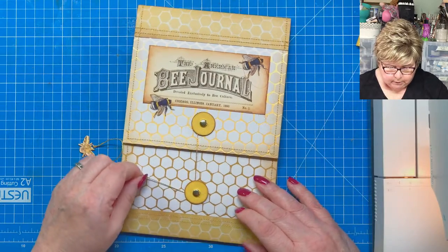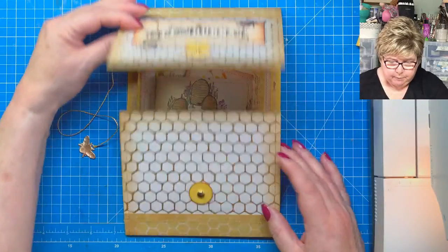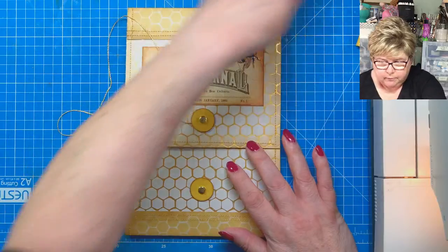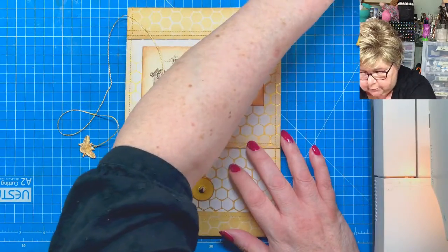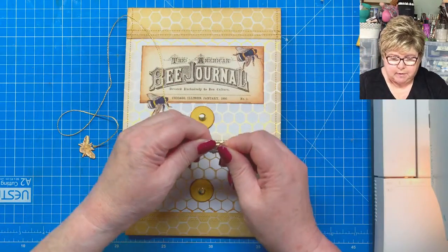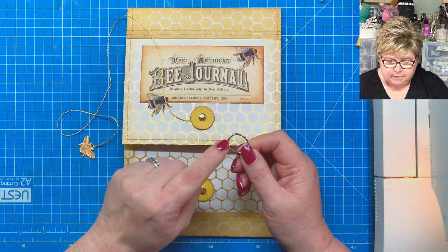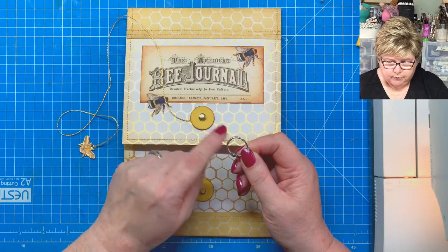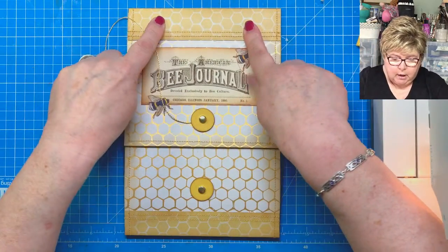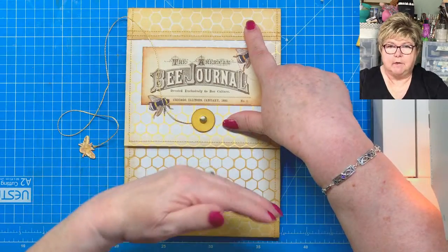So let's have a little look at what we've got. It opens up like this. When it's finished, it will have rings on the top. So it'll be a ring-bound journal. Rings like this, these split ones that open and you put your leaves onto. They'll be slightly larger than this. This won't do the trick at all, but I have larger ones, so that's no problem. And there'll be one there, which will catch the front, the back, and all the leaves in it.